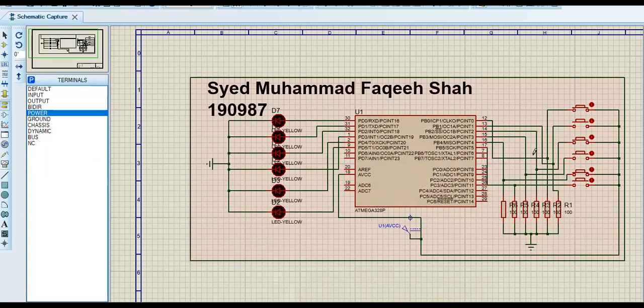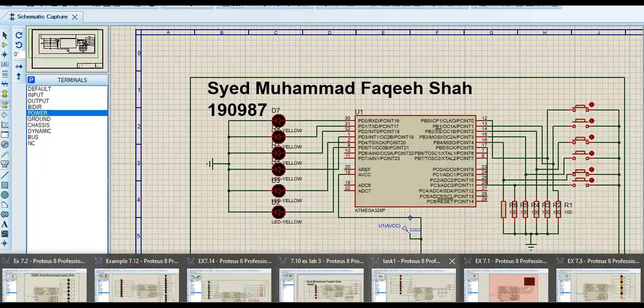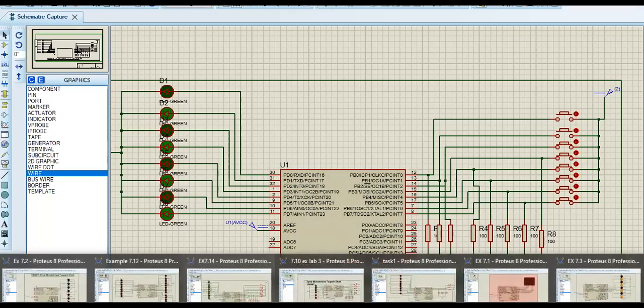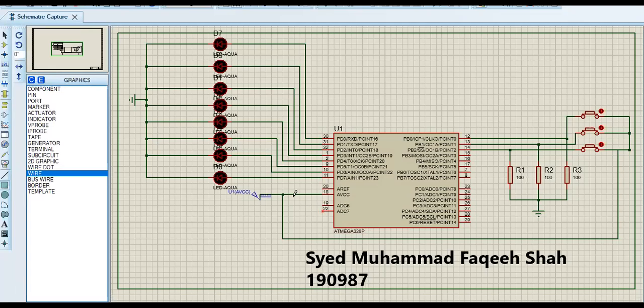So moving on to the next ones, now this one. I think this one is done. Over here we have sequences.